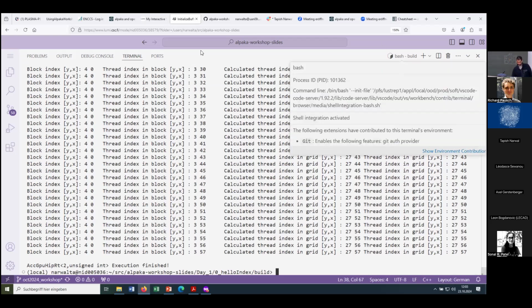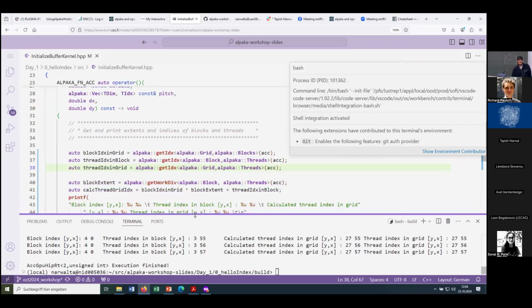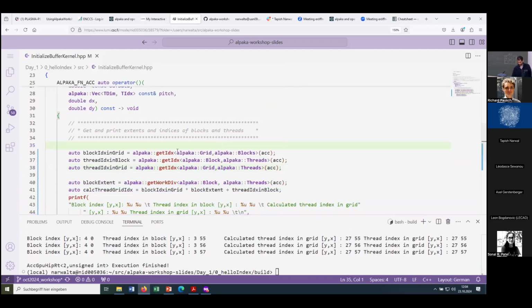So the question is, in our code over here, we can see that blocks is written with an S, whereas on the left-hand side, it's just block. And this is important, and this is a grammar choice, because what you're getting is the index of threads inside a block.